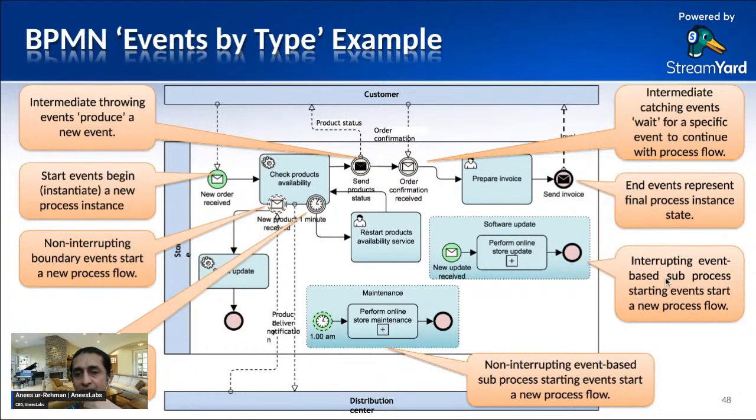We have the interrupting event-based sub process, where if something happens, we can interrupt and go to some other flow. We have non-interrupting boundary events, which start a new process flow. Something happens, we can call a new process. We have interrupting boundary events. These are the boundary events of the whole sub process. We have the start and the beginning of the event. We have the email events.